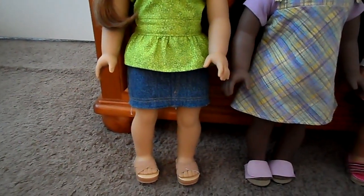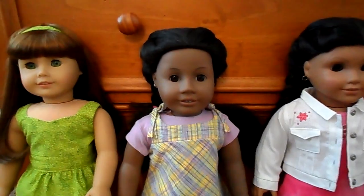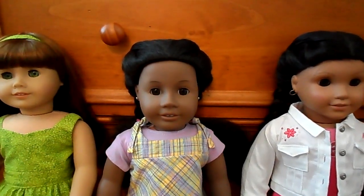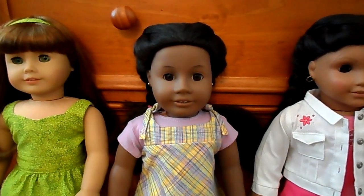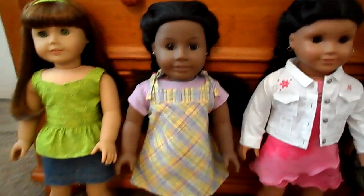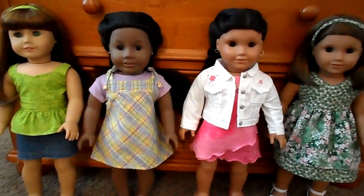She has on Julie's shoes from — I think it's her meet outfit. Next to her is Shondrella, and she's my only American Girl that came with her ears pierced, except for Addie and the Josefinas. She was one of the Just Like You's that had her ears pierced at the store. I put her hair in French braids. She's wearing an American Girl outfit — I do not remember the name. If you know the name, please comment and let me know below this video.